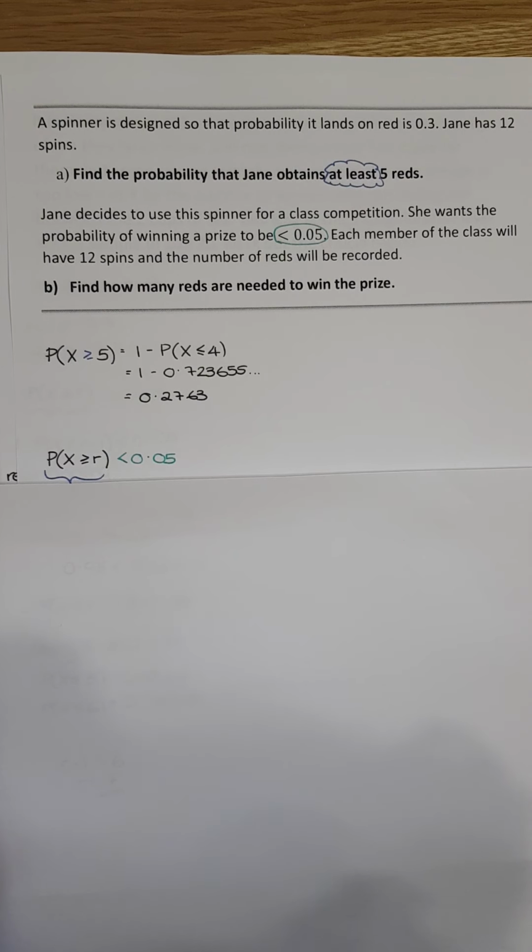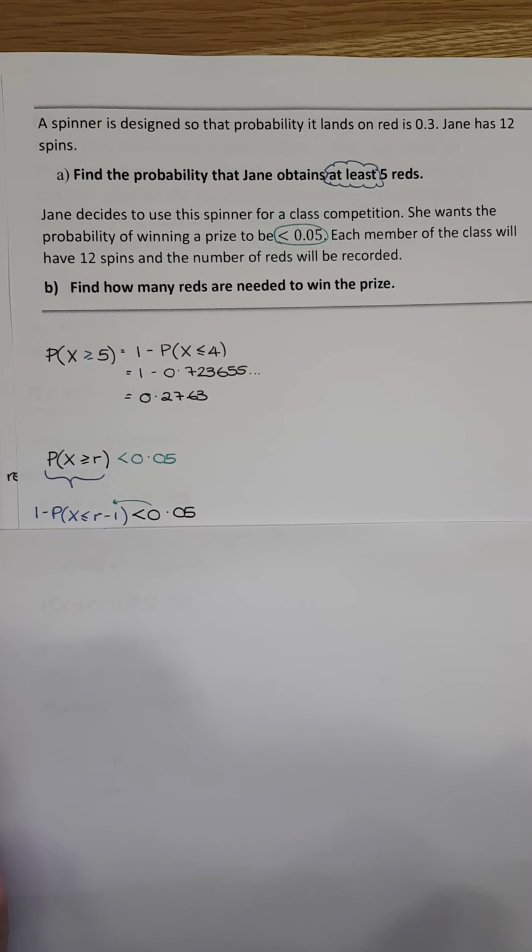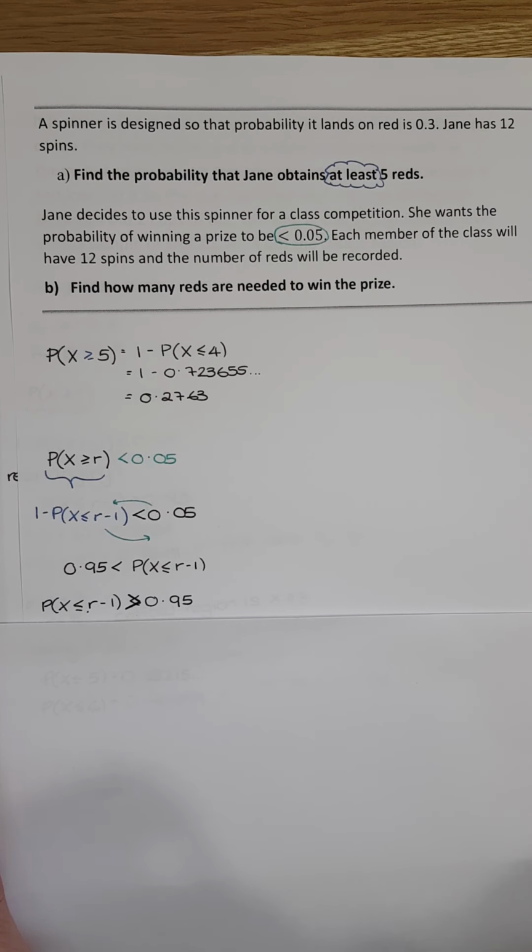Now, if you look at the probability that X is greater than or equal to r, we know, and what you're all very good at writing now, is that's the same as 1 minus the probability that X is less than or equal to r minus 1. Remember, if we wanted to work out bigger than 5, we did 1 minus less than or equal to 4. Then I'm just going to rearrange that equation a little bit, so that we end up with 0.95, all the numbers on one side, and X less than or equal to r minus 1 on the other. And rewrite it the other way just because that's how we're used to seeing it. There's my mistake, I did my inequality sign the wrong way. So we want to know what value gives us a probability more than 0.95.